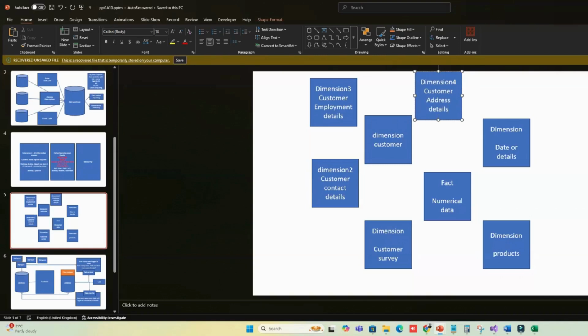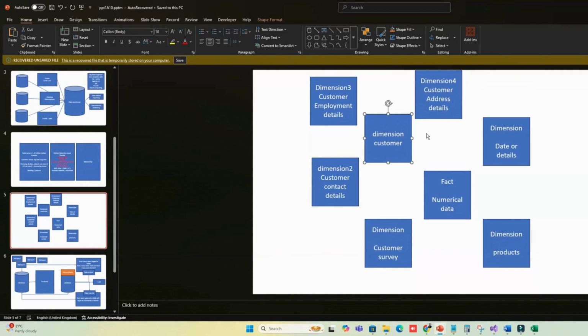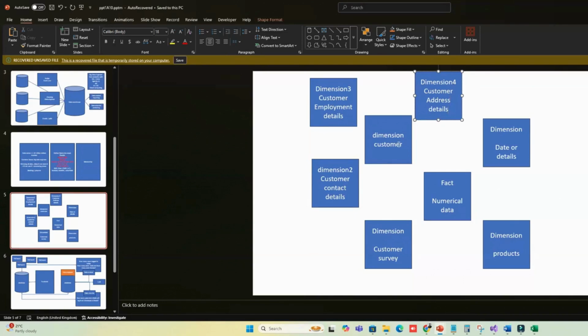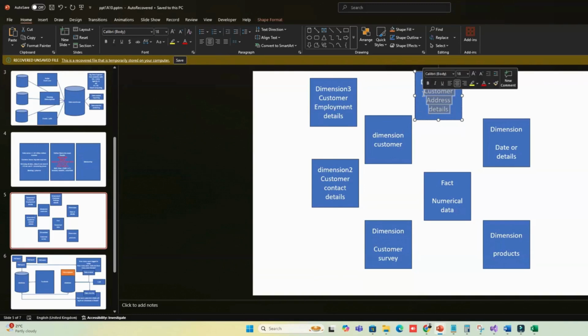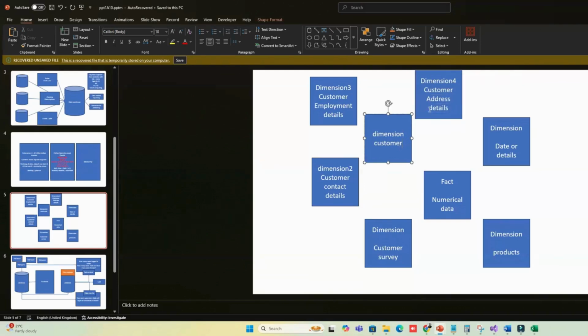Now, why are we breaking this down into further tables? Let's say if I have all this data in the same customer table, and the customer changes the address. Don't you think I should go to every area where the customer address is mentioned, and change all the addresses? I'll give you an example, but this is a vague example. If I have it in a separate table, then I change it in only one place. And that will automatically show in the main customer table when we join these tables. Yes or no?